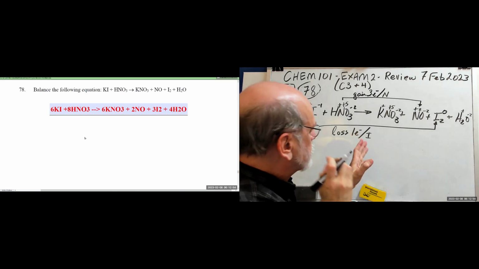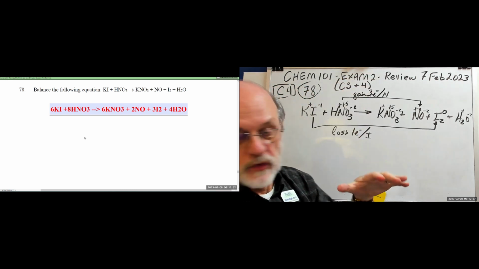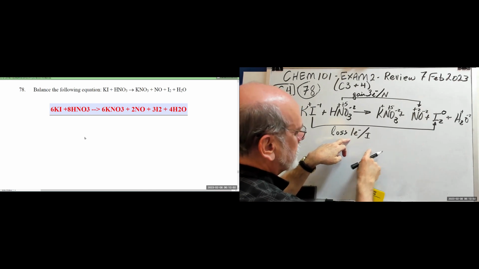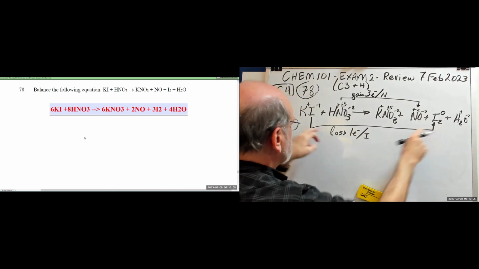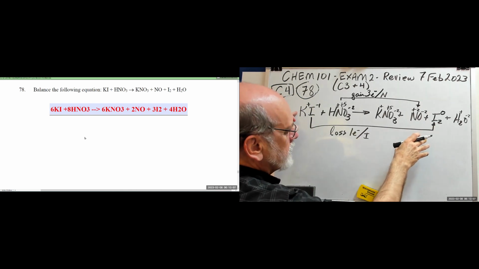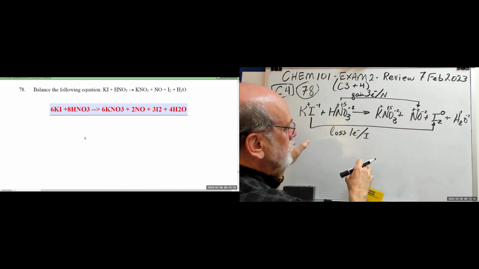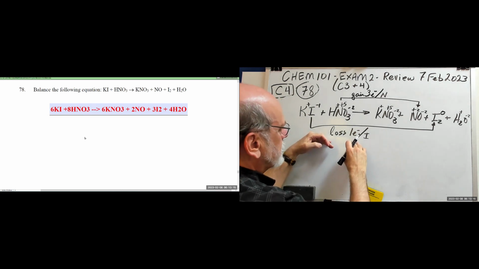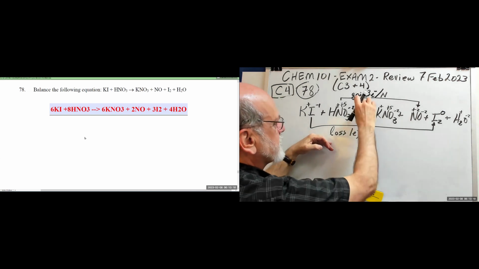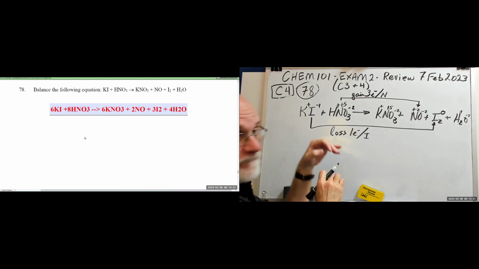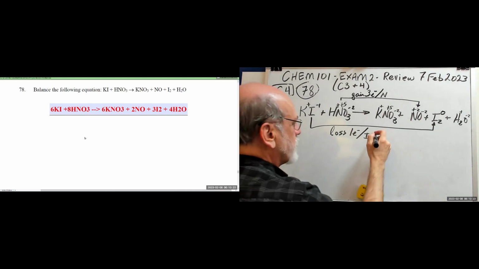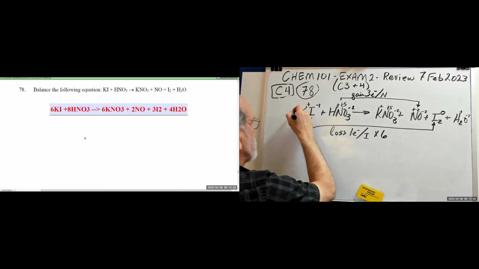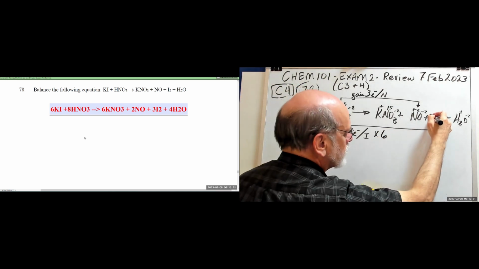Okay, so now we need to balance the number of electrons that move. What we need here is 3 electrons moving, but we've got a 2 there, right? So if we put a 2 here, that's only 2 electrons. So what we need to do is cross multiply. What we need is, instead of 2 electrons here, we need 6 electrons and 6 electrons here. Right? So if we want 6 electrons, we've got to multiply by 6, which means 6 here and 3 here.